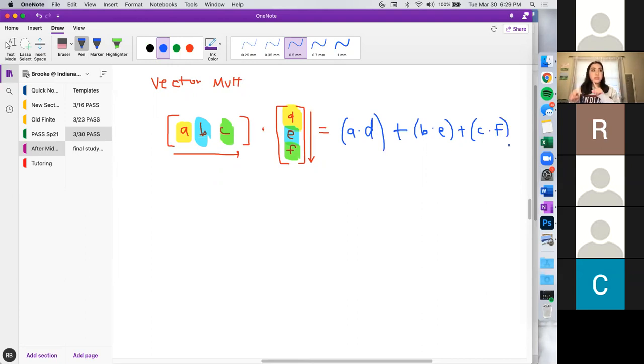And the reason why I do this is because as I'm doing it, I move my left hand left to right across that row, and then my right hand top to bottom on that column. So it kind of helps you do it in your head eventually, of making sure you multiply the same numbers together as you go down it. So that's why I do this hand thing, and I'll be doing it all day. So does this make sense? Okay. Awesome, good.